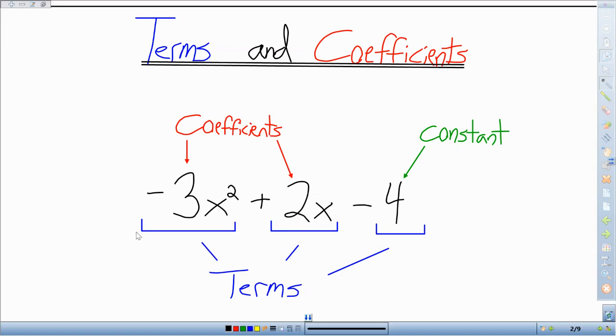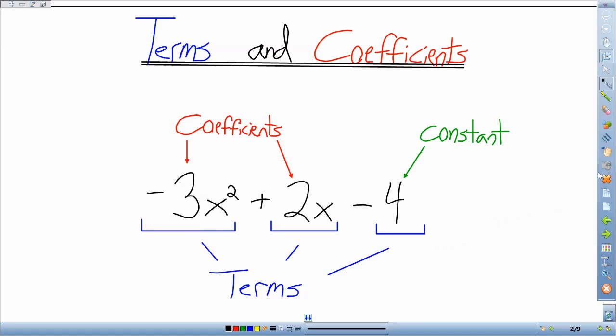There's a few other things. Sometimes you'll see the word coefficient. The easiest way to think about a coefficient is that it is the number in front of a variable. So 2 would be considered a coefficient, and -3 would also be considered a coefficient because they're numbers in front of variables. Another small thing that's not here: this coefficient in the front would be called the leading coefficient, if you've ever heard that word.